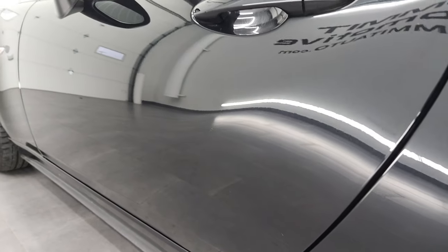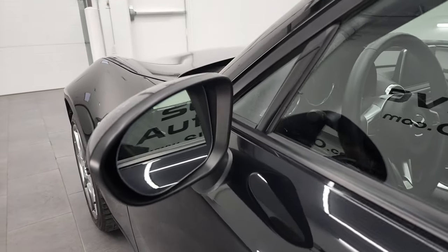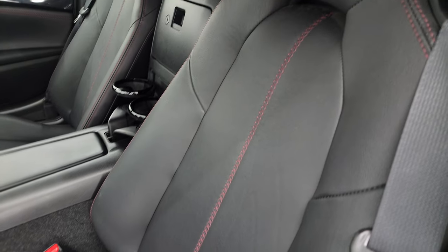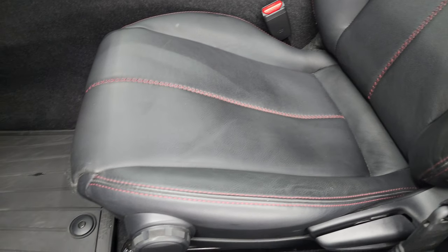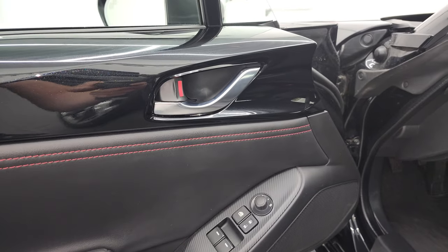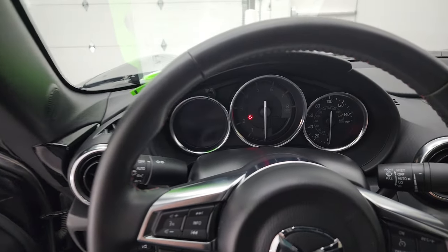Down this driver's side door I didn't see any dents or dings — looks really, really good. You do get heated power mirrors, and this one does have blind spot monitoring. Inside, the Grand Touring package gives you the black leather interior. Both of these front seats are heated, and you get the red stitching. No rips or tears on the seats — they are in very nice condition. Factory all-weather floor mats in here. Power windows, power locks, power mirrors. You get the leather bolster. And this door panel is actually Jet Black Mica as well, which is really cool.